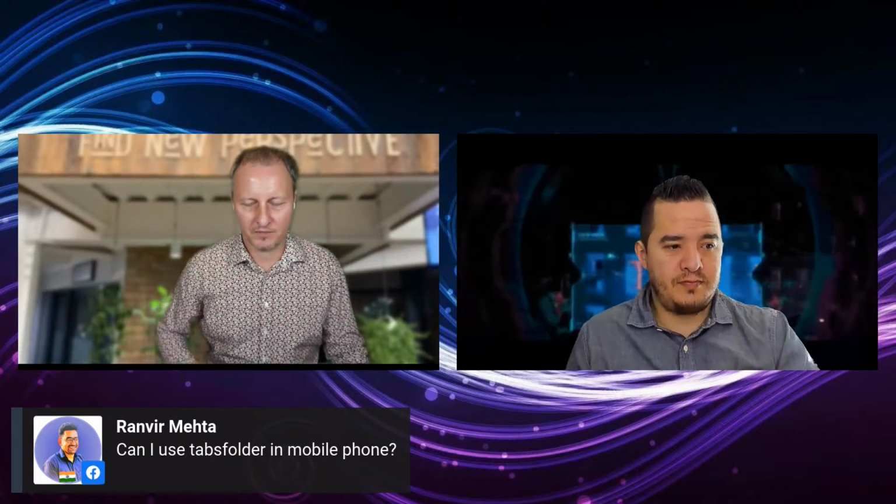On mobile, I didn't get into this in the demo, but there's a bookmarklet. If you go to support.tabsfolders.com and type bookmarklet, it'll show you the instructions on how you can add the mobile bookmarklet to any browser, whether it's on your mobile device or any other browser like Safari or Firefox.